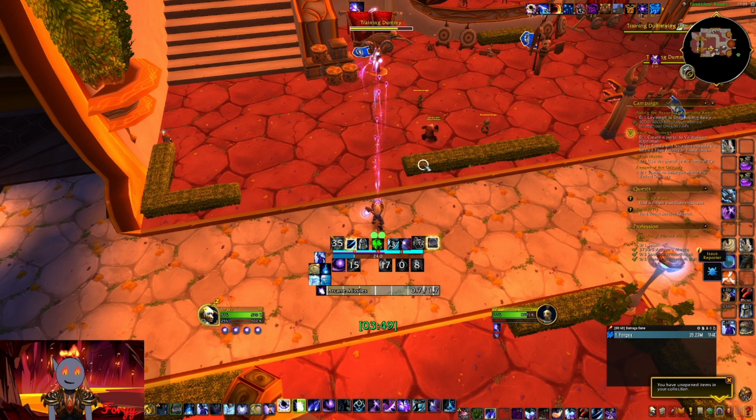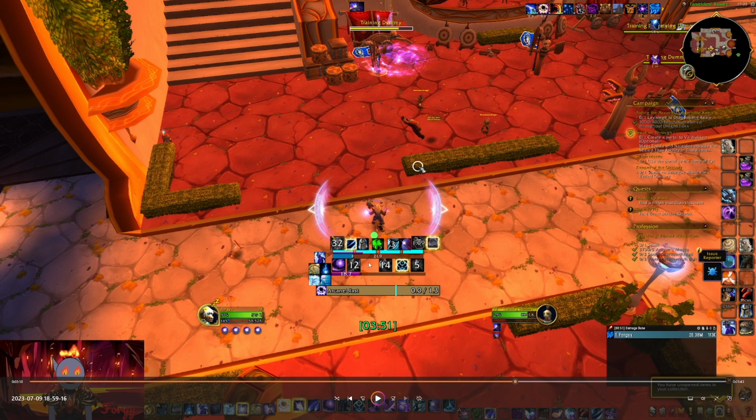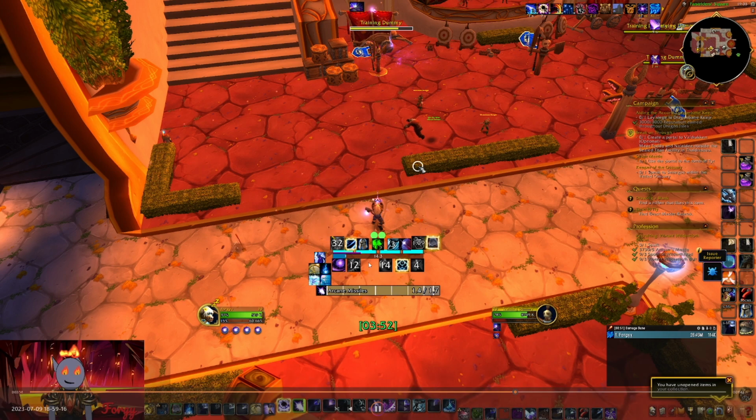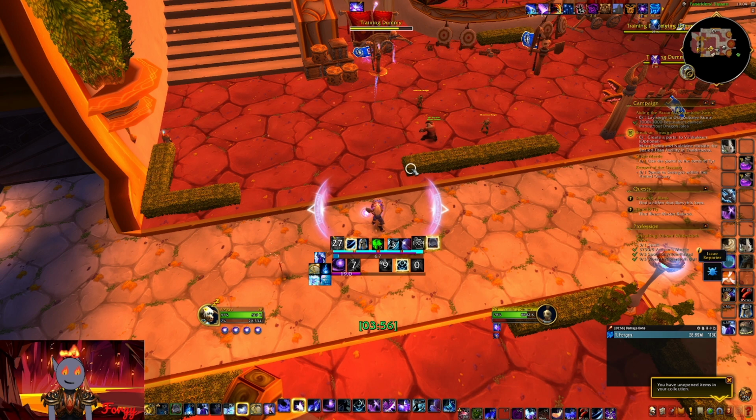But yeah, we craft our Mana Gem. Missile, Blast, Blast. If I had evocated early before, I would have evocated by now, but I don't. So I have to keep going here. Missile, Blast, Blast. I apply Nether Tempest.